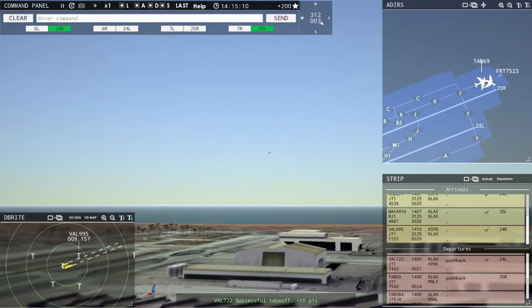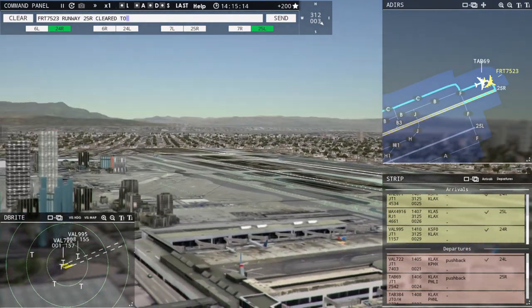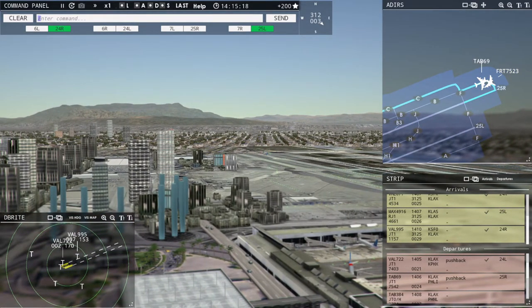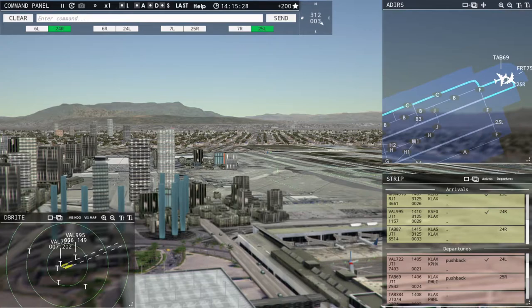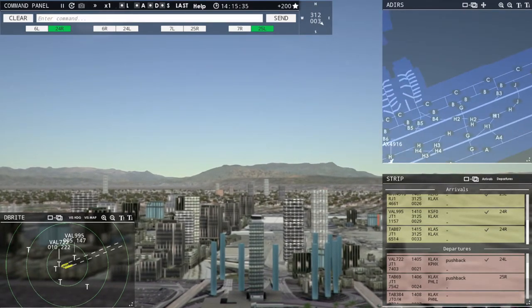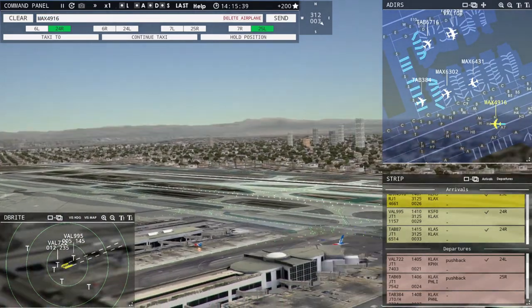Leslie 154 requesting push. Field air 7523, runway 25 right cleared for takeoff. After that balls runway up. Runway 25 right cleared for takeoff, field air 7523. Nah. Leslie 69er, runway 25 right, line up and wait. Los Angeles Tower, Leslie 87 with you, runway 24 right. Leslie 87, runway 24 right, clear to land. Runway 25 right, line up and wait, Leslie 69. Oh, so much quiet. Runway 24 right, where clear you to land, Leslie 87.